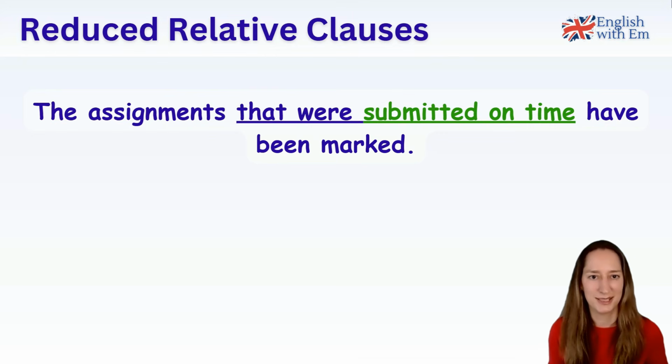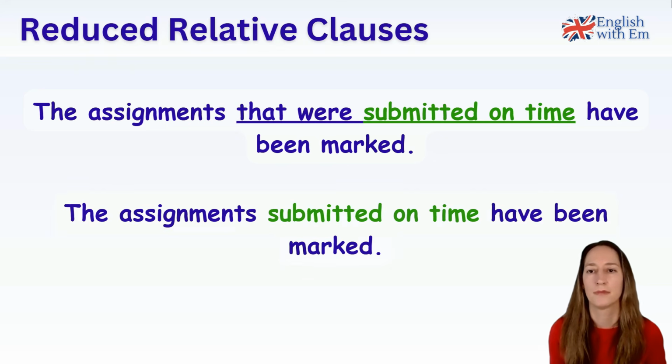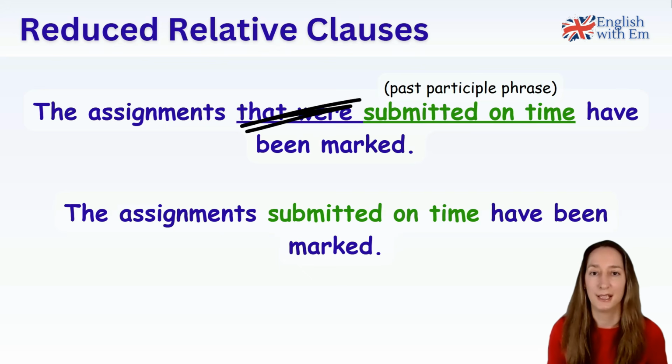The assignments that were submitted on time have been marked. How do we reduce this? Pause the video if you need to, and then resume when you're ready. The assignments submitted on time have been marked. So here we have a past participle phrase. We delete the pronoun and the verb to be.